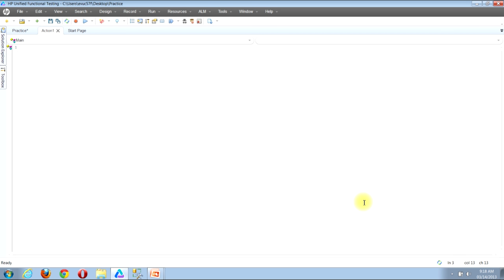The first way I'll show you to open a function library is by using the menu bar. So look near the top left corner of your window and locate the File button on the menu bar. Once you find it, click it. Then locate the Open button on that menu that will expand down beneath. Once you find it, hover your mouse over that. Then look to the menu that will expand off to the right of the Open button and locate the Function Library button. Once you find it, click it.